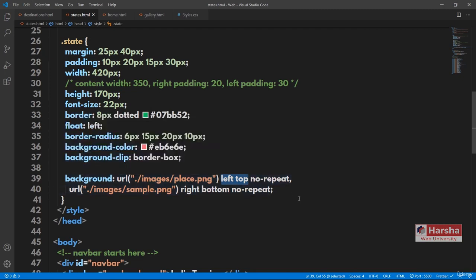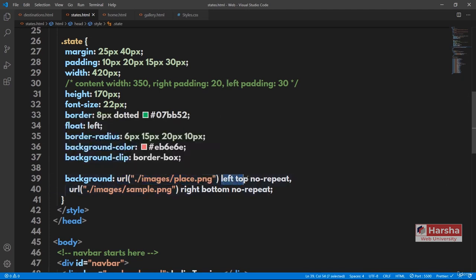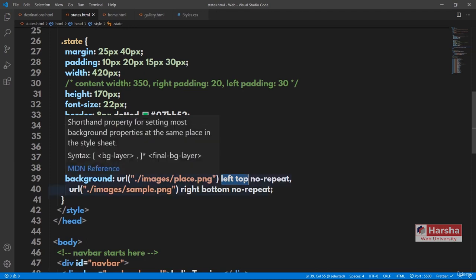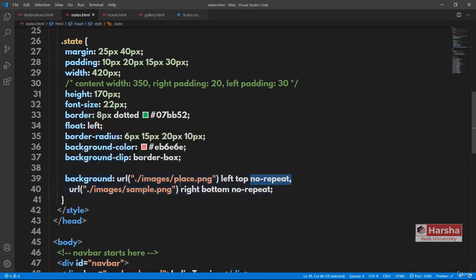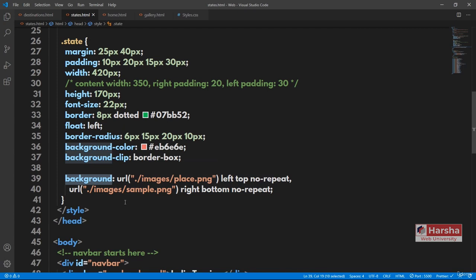So this is a mix of multiple images, and this is taken as background-image, and this is taken as background-position, and this is taken as background-repeat. And since we are mentioning multiple values, that is background-image, and then background-position, and then background-repeat, we have to just write background but not background-image. This is how to work with multiple background images.